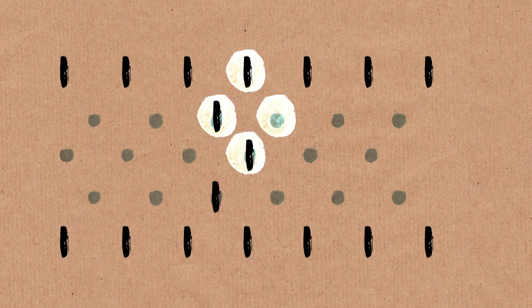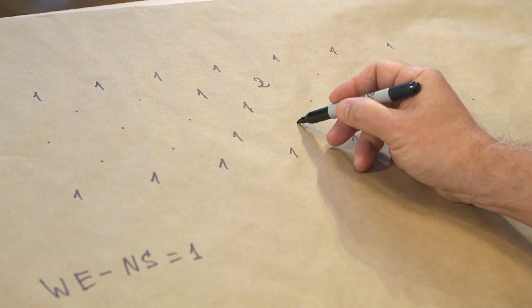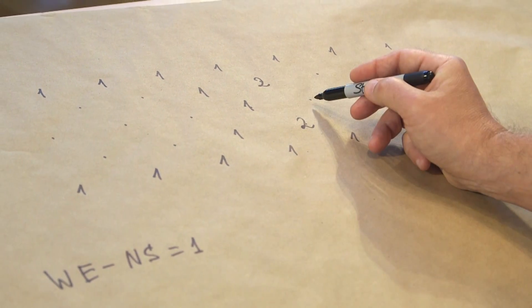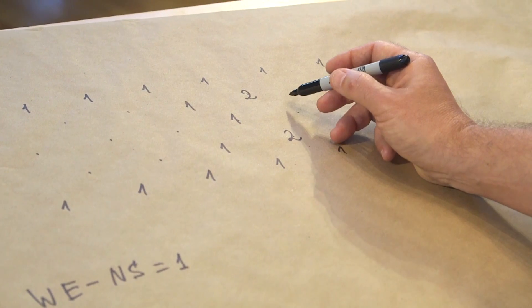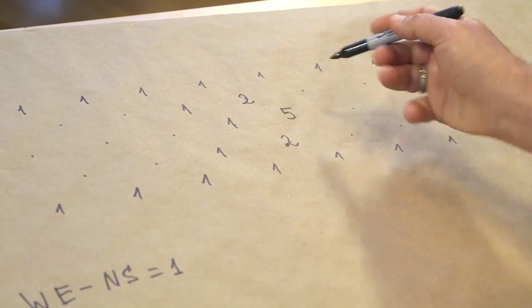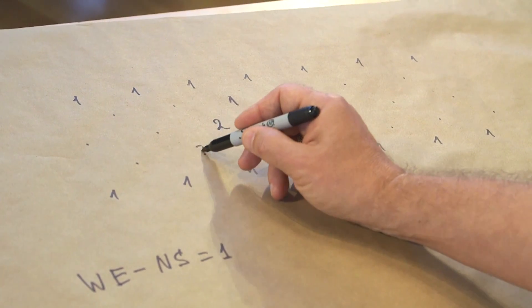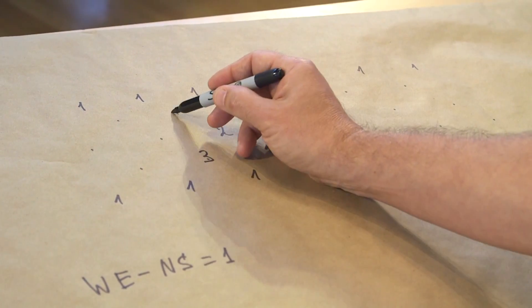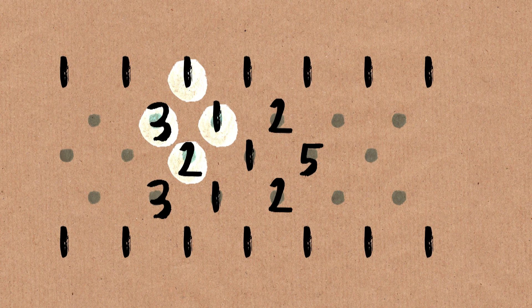For example, this spot wants to be filled out. 1 times 2 minus 1 is 1. This spot also 2. Now this spot, what should I put here? Do you want to help me? That should be a 5. I am correct. There should be 5. Here, 2. Here, let's see, 3. And here, again, 3. You see, so far, the miracle works.